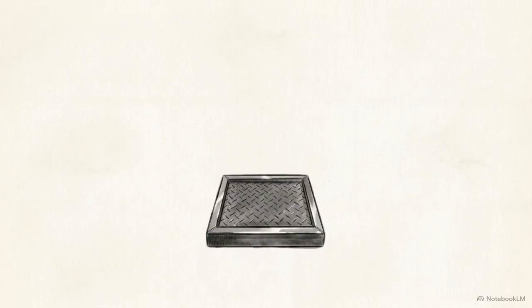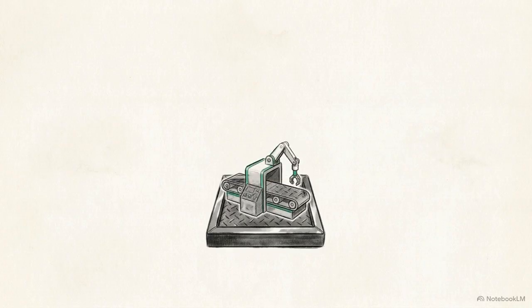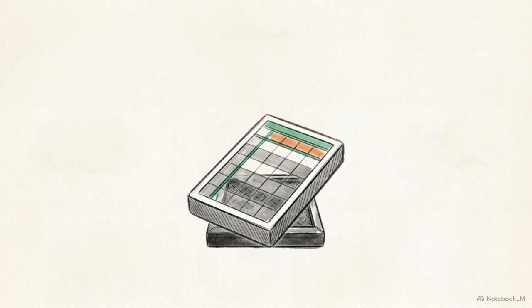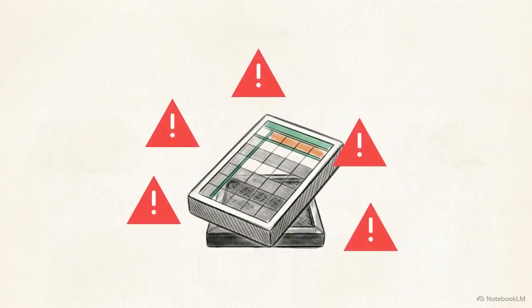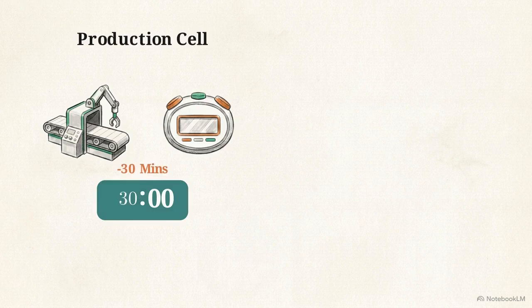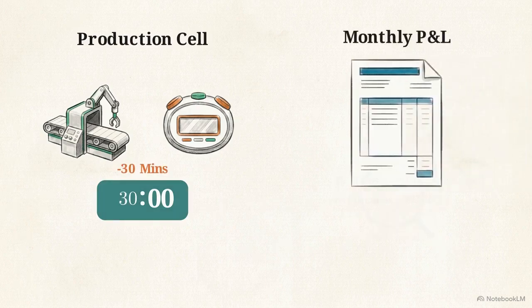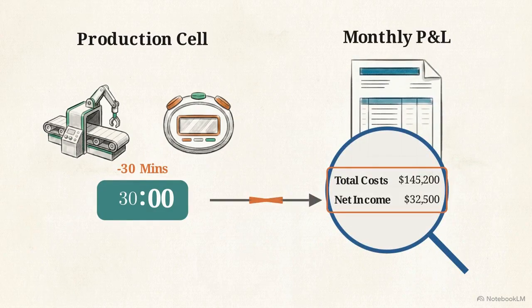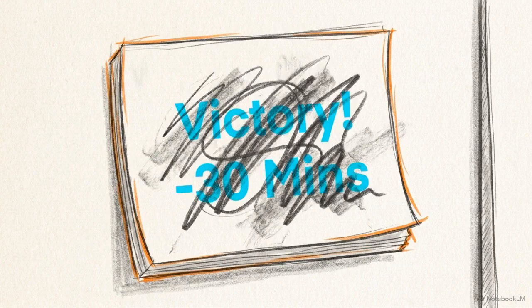When applied to a lean environment, they generate what we call informational waste, data that is technically accurate but actively misleading to management. If a cell team reduces their machine changeover time by 30 minutes, you will not see that improvement on a monthly P&L statement. Aggregate financial data smears those daily, hard-won operational victories into broad overhead allocations.